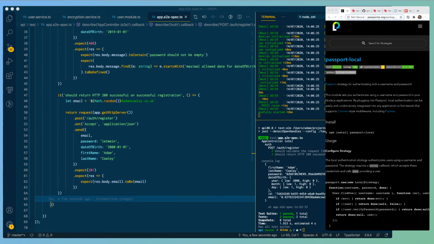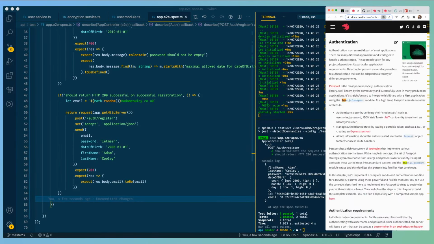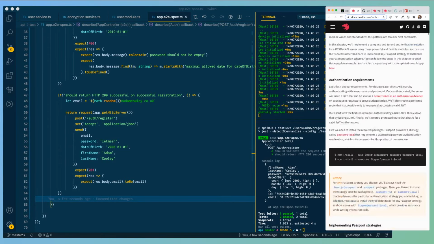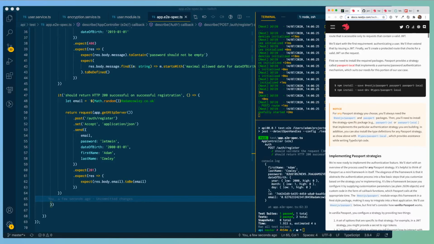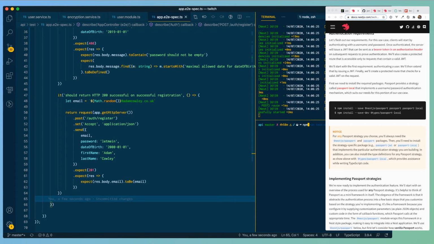And cool. On top of that, we've got Nest.js Passport as well as a dependency, and then we've got Passport local. The Nest.js Passport will give us the relevant classes that we can extend in order to install that. So if I do an npm install on the Nest.js Passport library, we want Passport itself, and then we want Passport local.